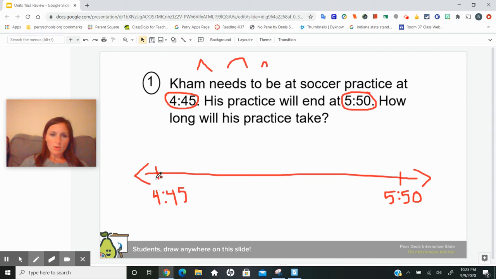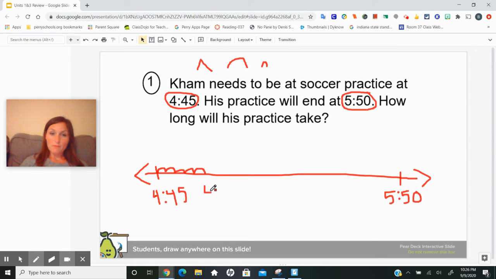So I think I'm going to go ahead and do minutes first. Now, do I have to do minutes? No, right? You can start with hours or rocks or hills, whatever works best for you. So I want to get out of the 45, and since this ends in 50, I want to make mine end in 50. I think that makes sense to me. So I'm going to go 46, 47, 48, 49, 50.